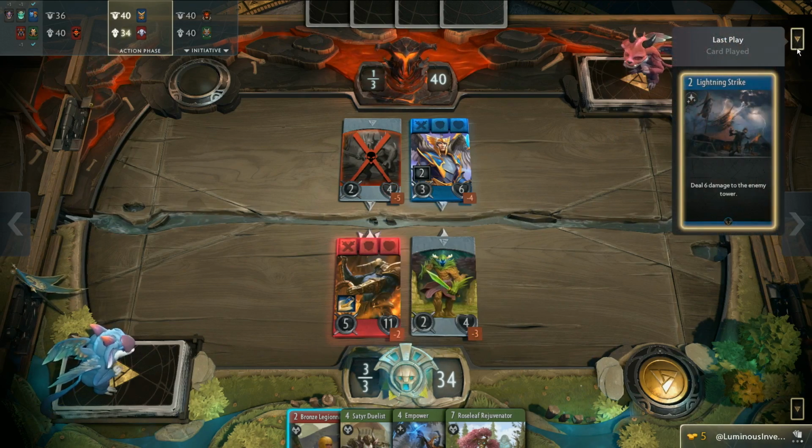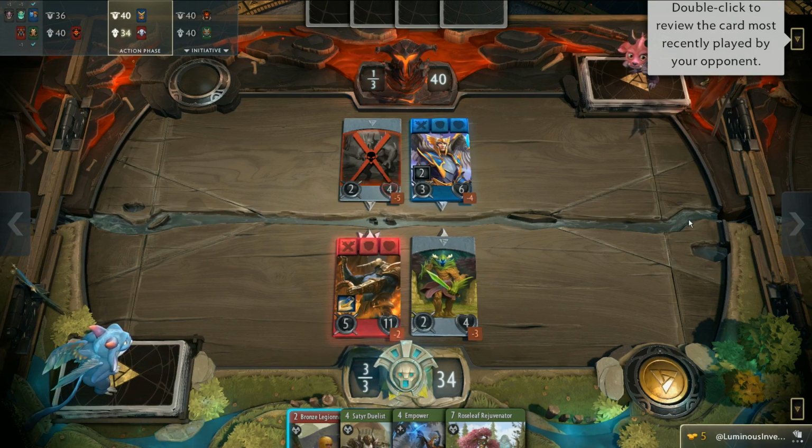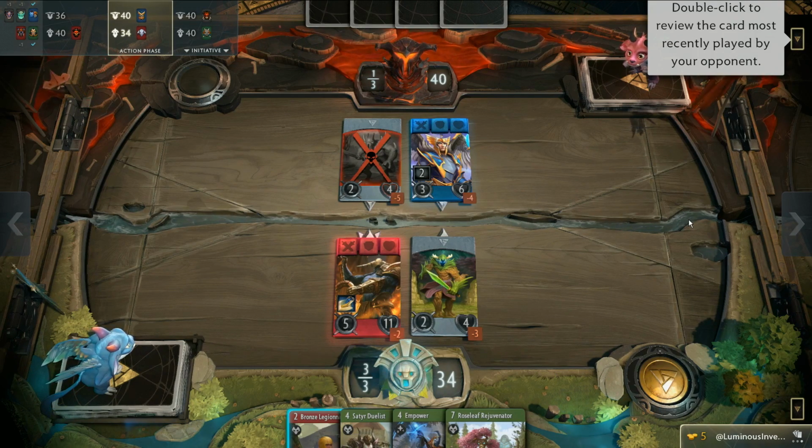Your opponent played a spell. Lumi, you gotta read it. All right, read the right thing. My bad. Your opponent played a spell called Lightning Strike, and it dealt 6 to your building. And if you're ever unsure, you could double click the top right and be like, oh, Lightning Strike deals 6 damage to the enemy tower.